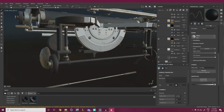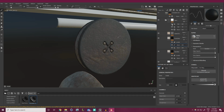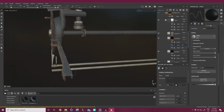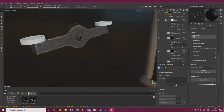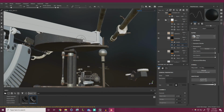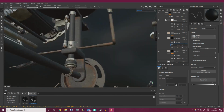So, scratches in places where they don't belong. I guess we have a couple different scratch layers. But let's go through these one at a time. Back here, no one's gonna see this ever, but I can't help myself. Scratches would never really occur in these little crevices.